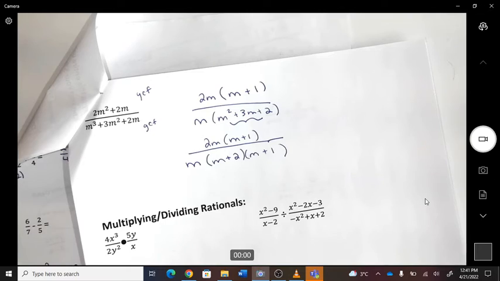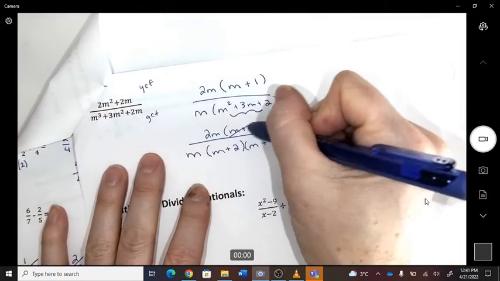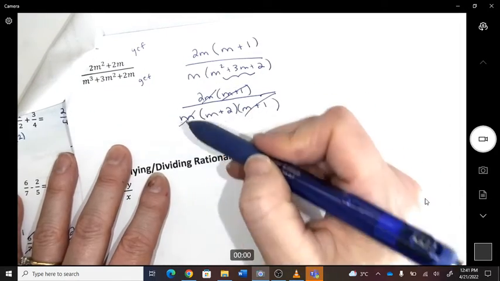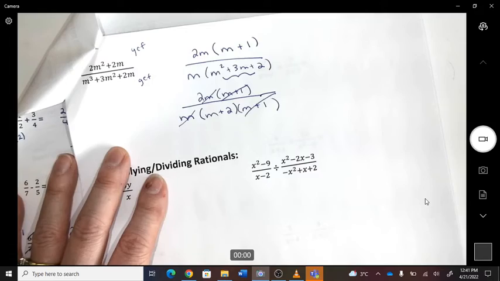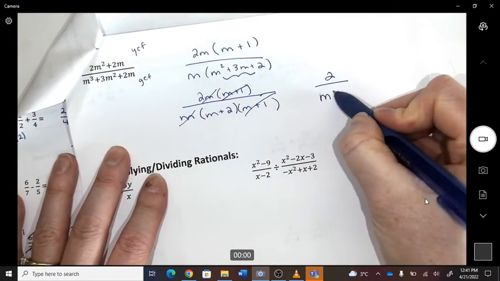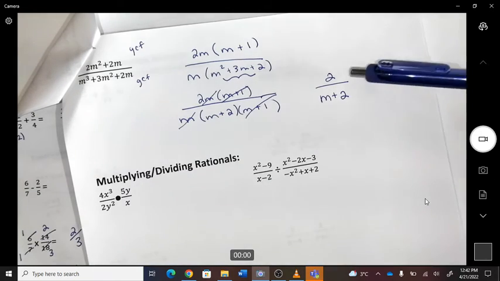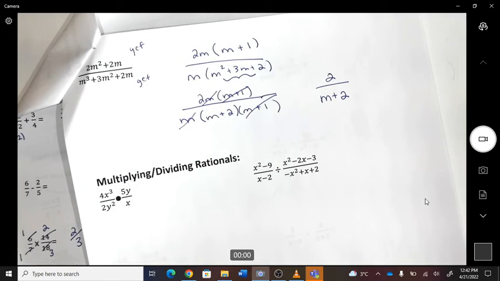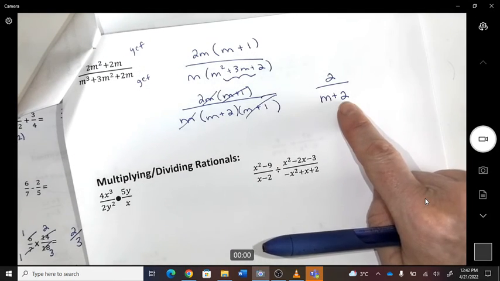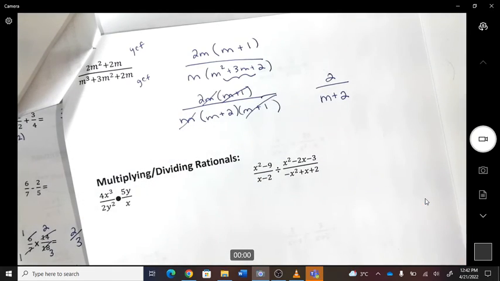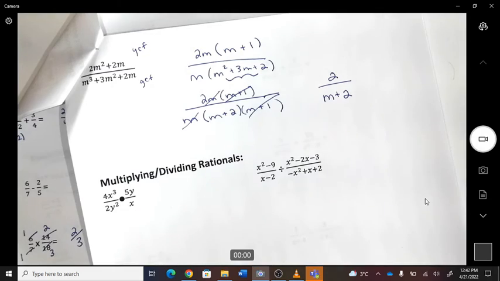Okay, what kind of multiplier would cancel? So m plus 1 is a multiplier on the top and bottom. And m is a multiplier on the top and the bottom. So if I cancel that, what's on the top, what's on the bottom? Okay, if you're asking yourself why Mrs. Falk is not canceling these 2's, the reason is this is not a multiplier. This is added with that, okay? So that's why I kept asking you what multiplier could I cancel. So this is not going to work, okay?